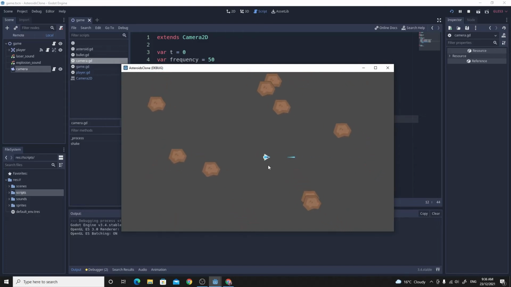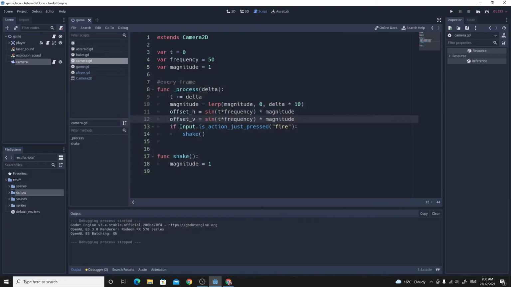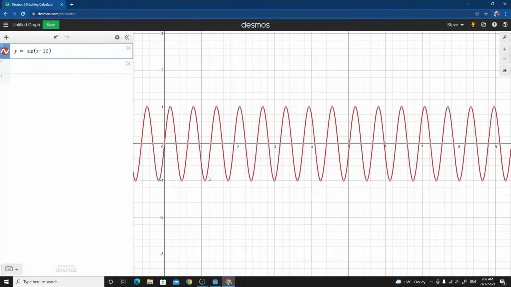So what we get is this weird effect where it only really seems to go diagonally, and that's because the offsets are effectively matched. What we can do in order to fix that is change where we start in the sine wave. I'll go back to the sine wave here. So we can make some random number between maybe 0 and 1, and then have that added on to this value right here.